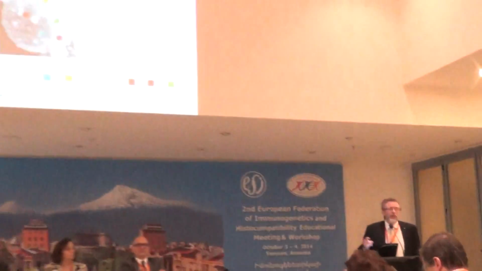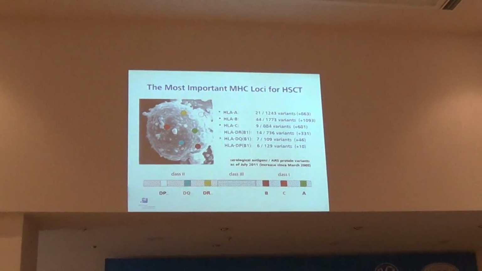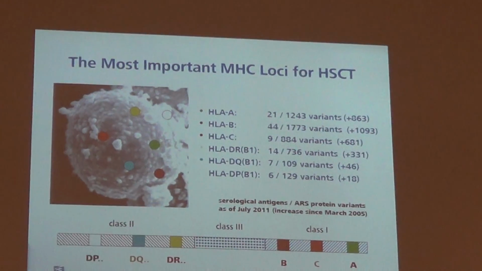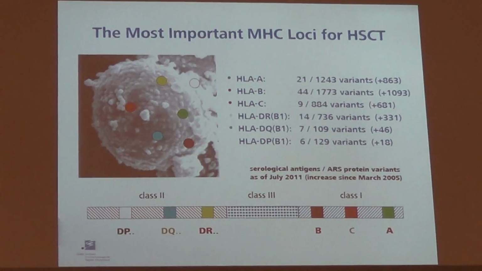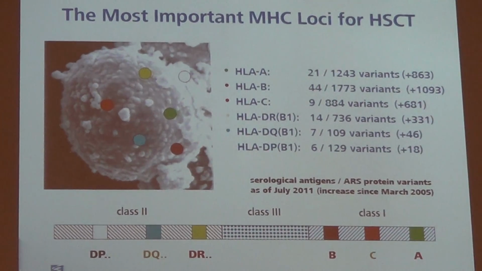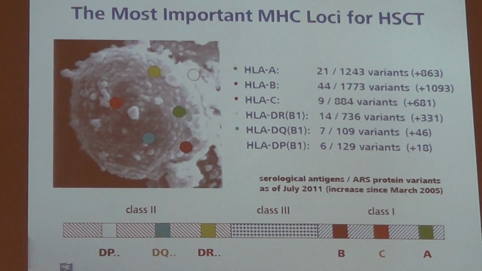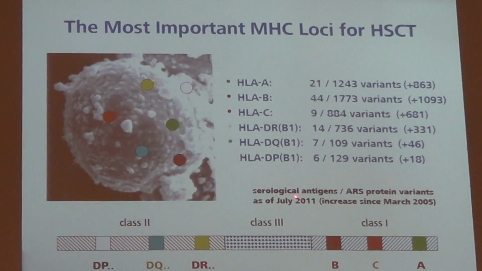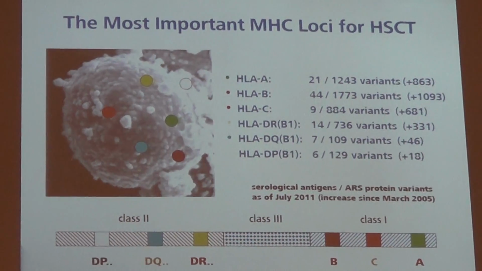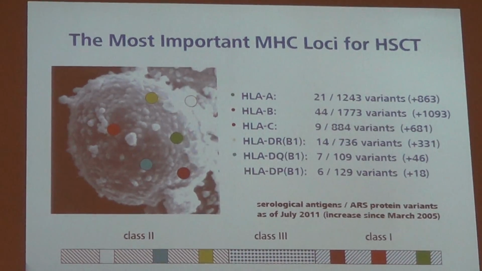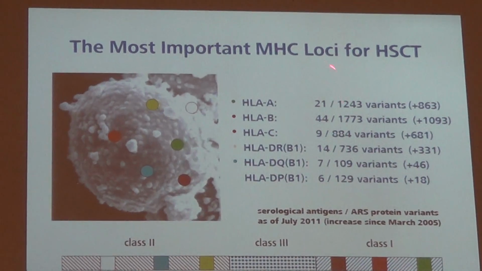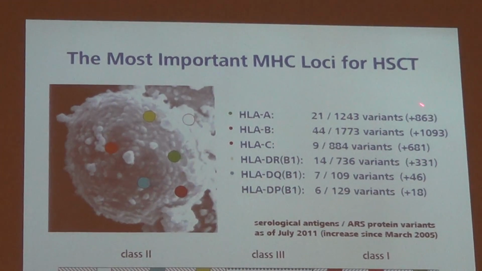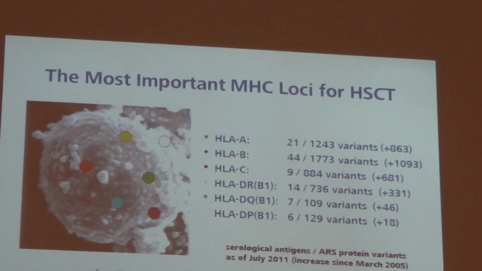I suppose that you are familiar with the short arm of chromosome 6 and the important loci of HLA. This is one of the slides I have hated for a long time because I had to update it every other week. I stopped updating it a couple of years ago because it does not matter if you see 1,000 or 2,000. It just tells you that the number of alleles, the number of variants that we have to deal with in HLA is huge, and the increase is still tremendous.